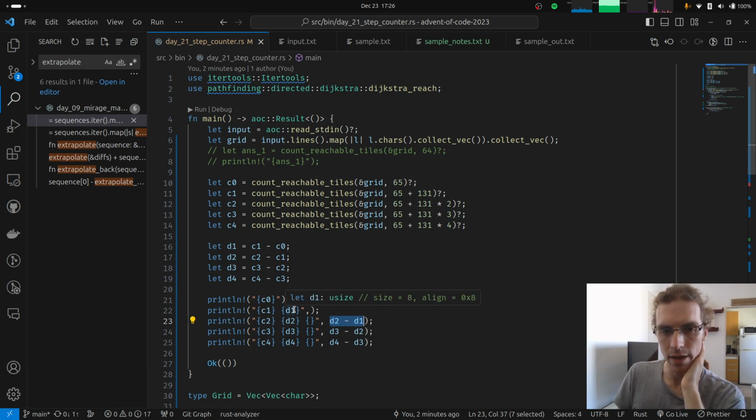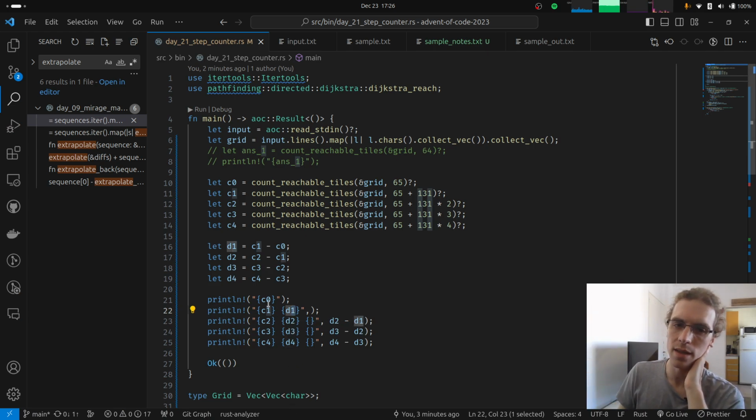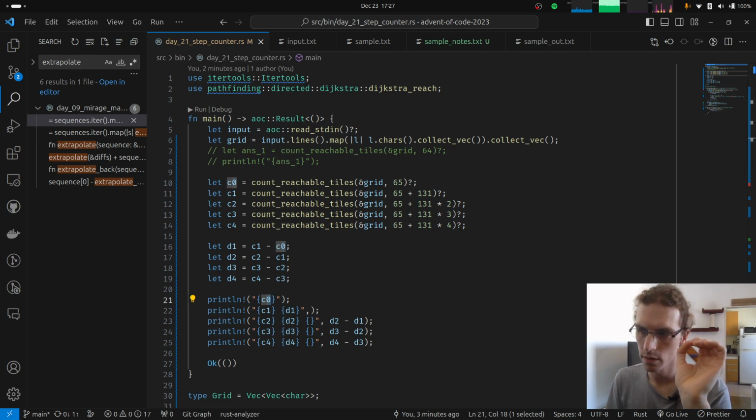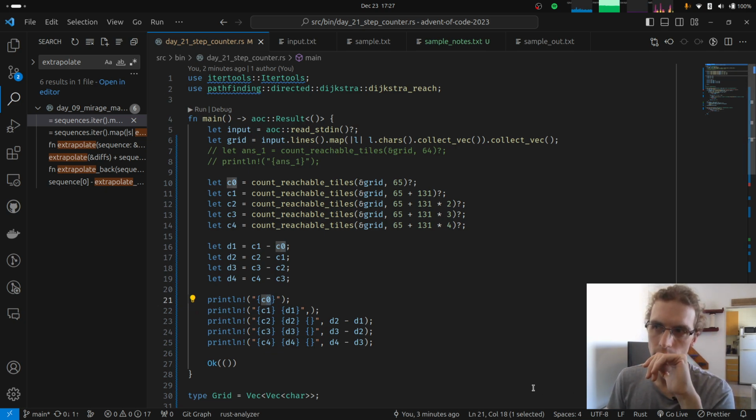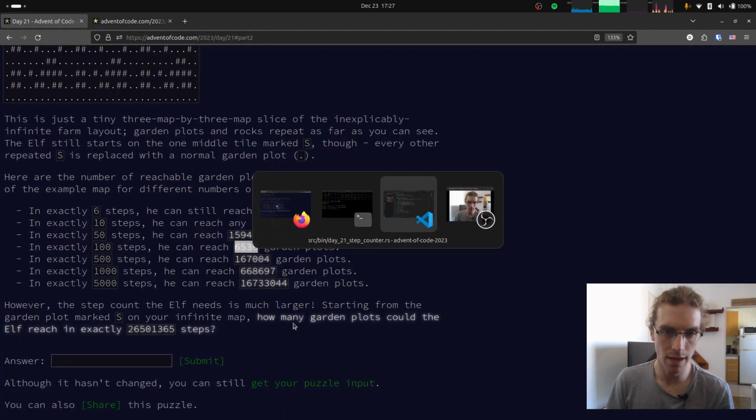So we need to compute the d1s, d2s, up to where we want, and then add this. Start with c0 and start adding things together. I think that would work. That should work. What is the arithmetic expression of that? Because this starts to work even from c0, I think.